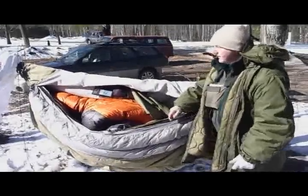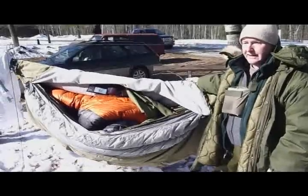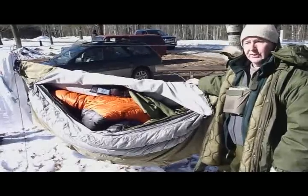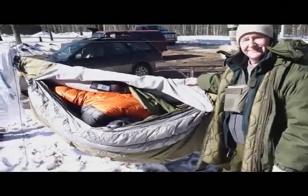But once again, slept very well. Cotton hammock sock last night at about 20 degrees worked really good. I had a little bit of air transfer through it, but it wasn't bad at all. So really enjoyed it, and encourage everyone to get outside and camp in the wintertime. Thanks.